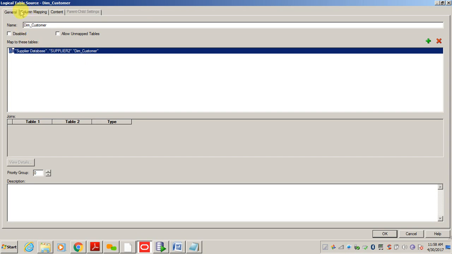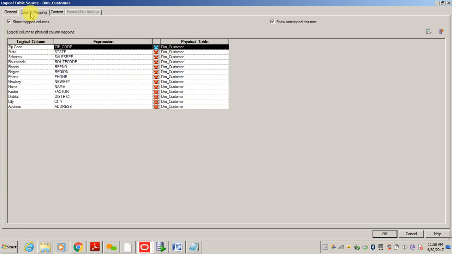If you want to see which columns are coming from which table, you can go to the column mapping and see that zip code from the logical column is representing the zip underscore code column of the physical table dim underscore customer. When you do deeper modeling, you will see multiple tables joined as a single source for the logical table. At that time you will need this option to see that this column is coming from this table and that column is coming from that table.